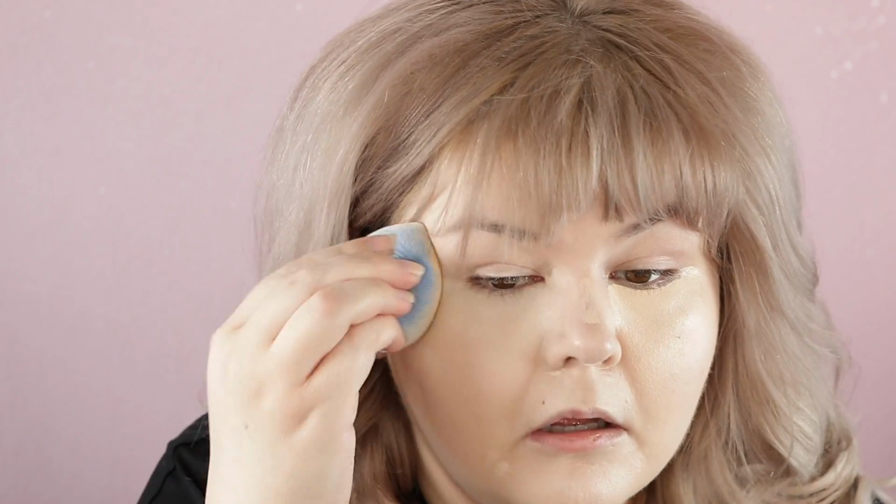It does feel weird because it is a little firmer, but it's not uncomfortable by any means. I think the little fuzzies just make it magical.